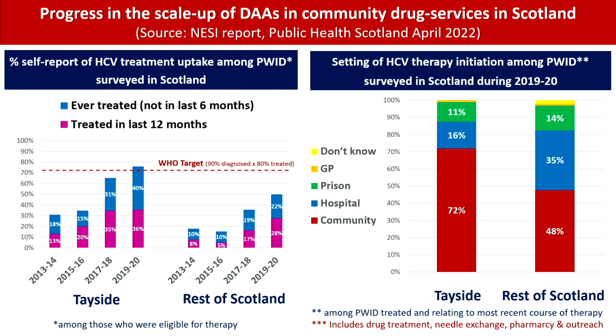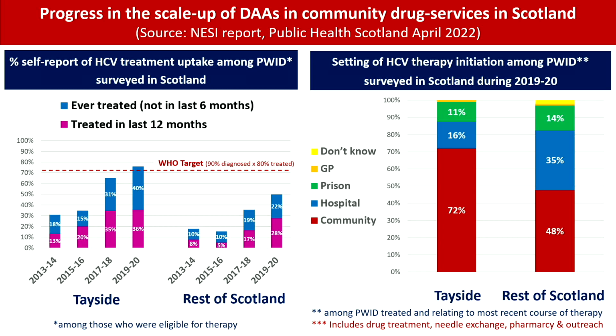And you can see in that Tayside area, from that very far left, that treatment was indeed scaled up amongst the eligible population and achieved the WHO targets of 90% diagnosed and 80% treated. And indeed, we can break this down for other health boards as well, and it does vary by region. And there's progress in other areas apart from just Tayside.